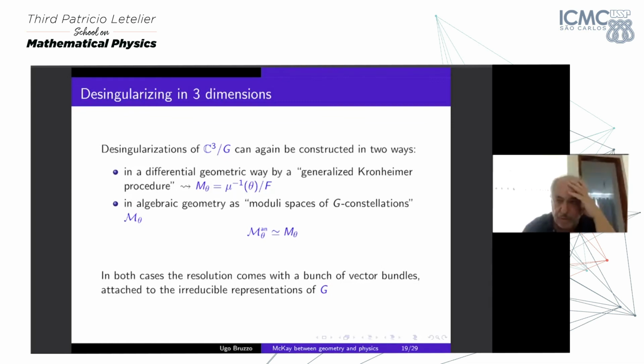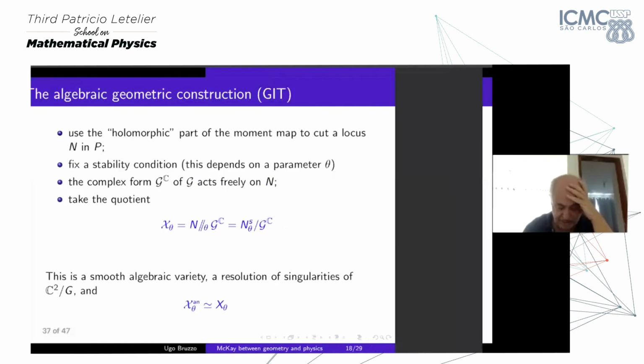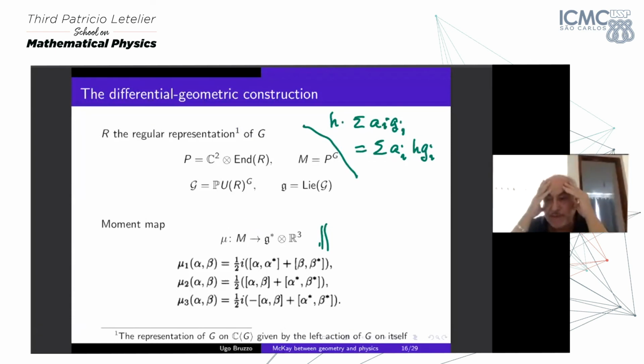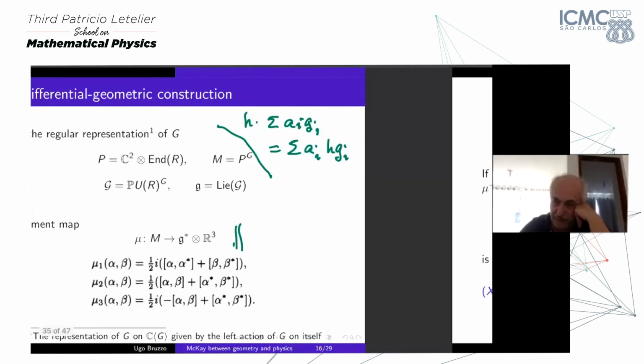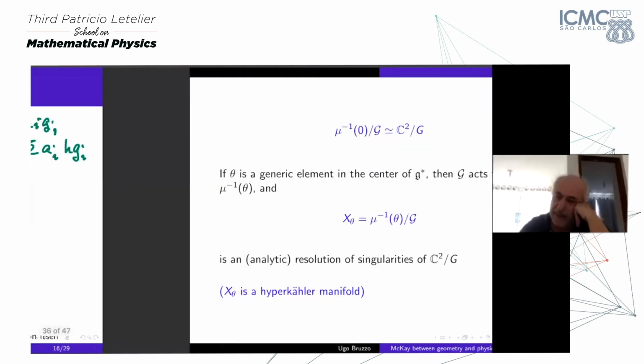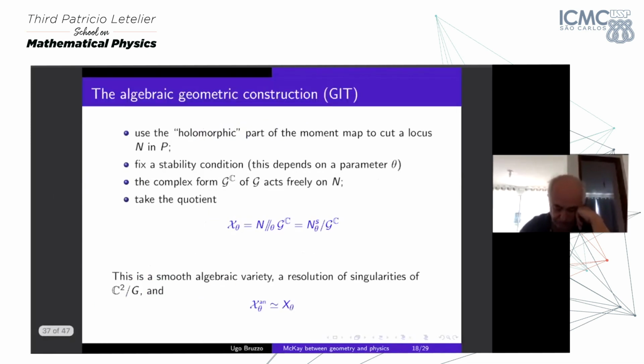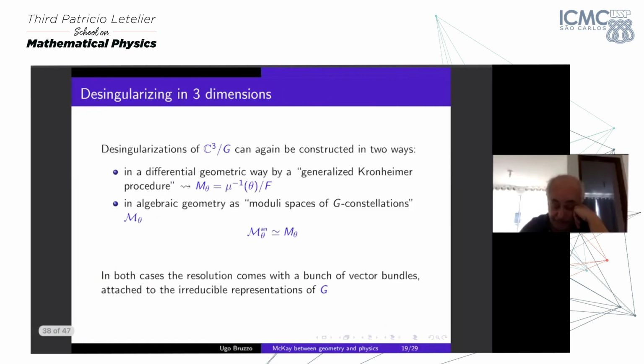And again, what you do is, just forget that these formulas have been written in 2 dimensions. You do something quite similar. The original flat space that you start with is Kähler in a trivial way. It's a flat Kähler space. I mean, a Euclidean space with the Kähler structure. And this is preserved by the gauge group, so it goes down to the quotient. And yeah, the quotient is Kähler. It has much more structure.